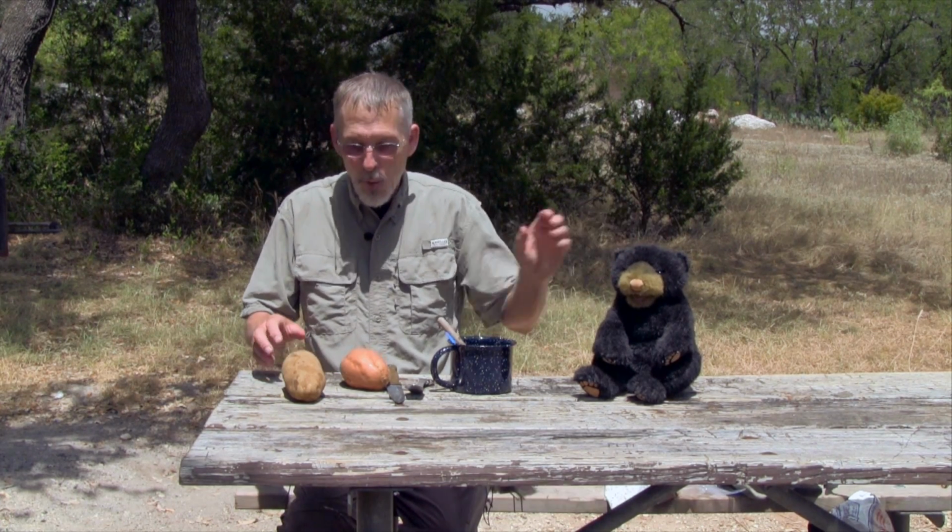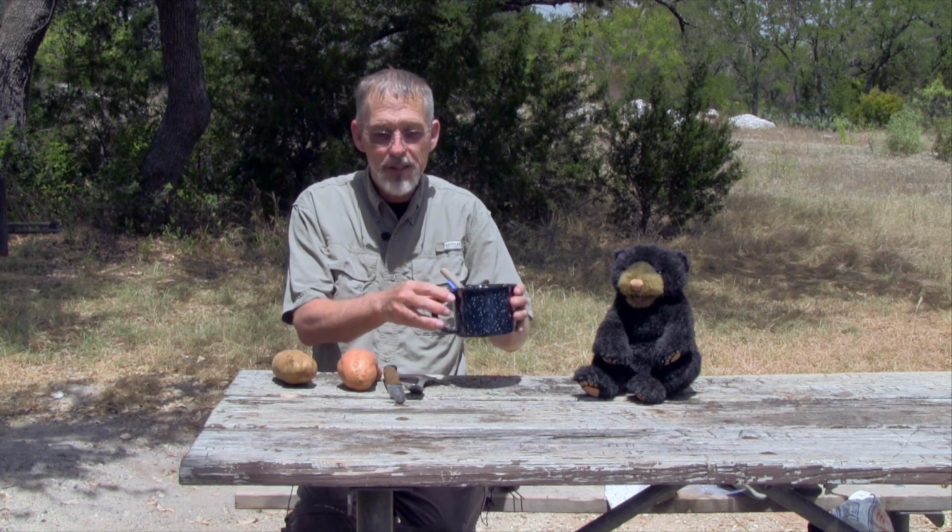Bear and I are getting hungry, aren't we, Bear? We're going to have potato bread made out of a sweet potato and a regular potato. We're going to cut the top of the potato off, hollow it out, and fill it with bread dough. And then we're going to take the insides and make vegetable stew. It should be yummy, shouldn't it, Bear? We got the idea for this after watching Norse Survival, where a potato was cut off and the inside was filled with an egg. So this should be really yummy.